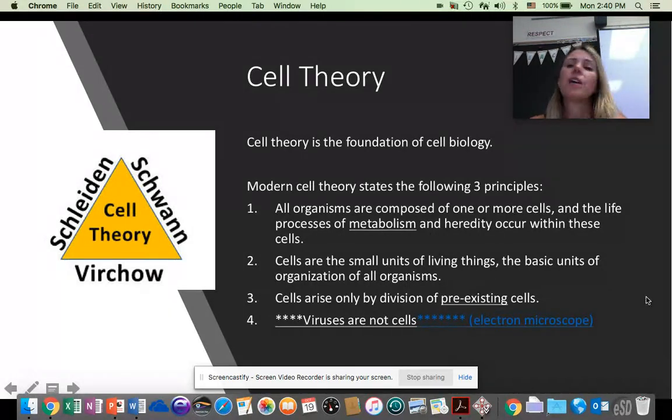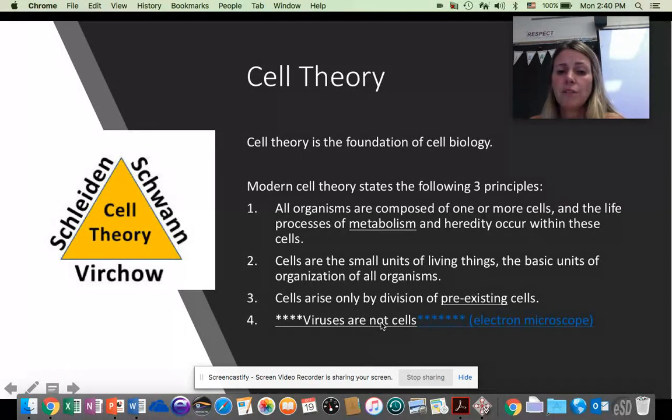It was thought that cells could arise by combining different things, almost like ingredients in baking a cake, that if you add these certain elements, you would get new life from it. It was called spontaneous generation. And we did that when we talked about discoveries in early science. When we talked about the scientific method, Redi's experiment was on spontaneous generation. So we originally weren't sure how life actually arose, so people would combine different elements and try to make life from that. But it was found that the only thing that could provide life was other cells. So other cells gave rise to other cells.